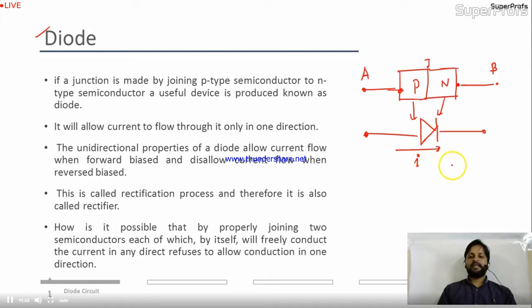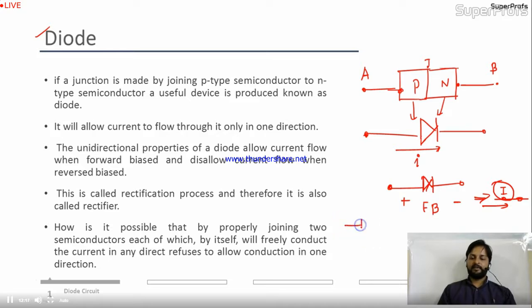If you remember, in the electrical circuit we have seen, if you bias it, later we'll know about biasing, right? If you apply the positive terminal to the P side and the negative terminal to the N side, it will be forward bias. And in the forward bias, ideally, the diode works as a short circuit. In the short circuit, the current will pass. A very high current will pass in the circuit.